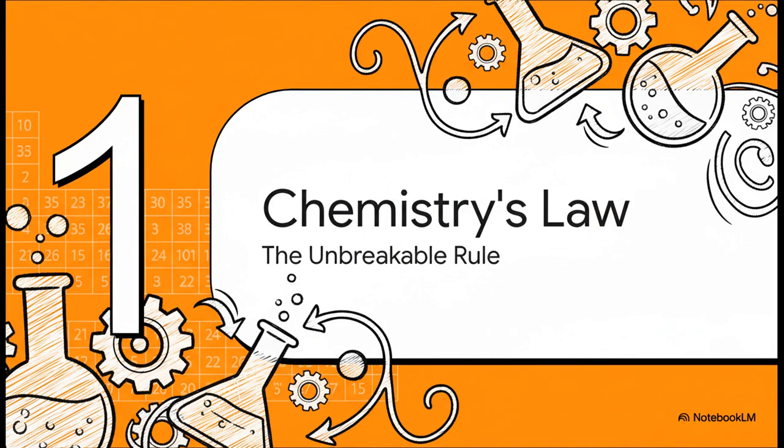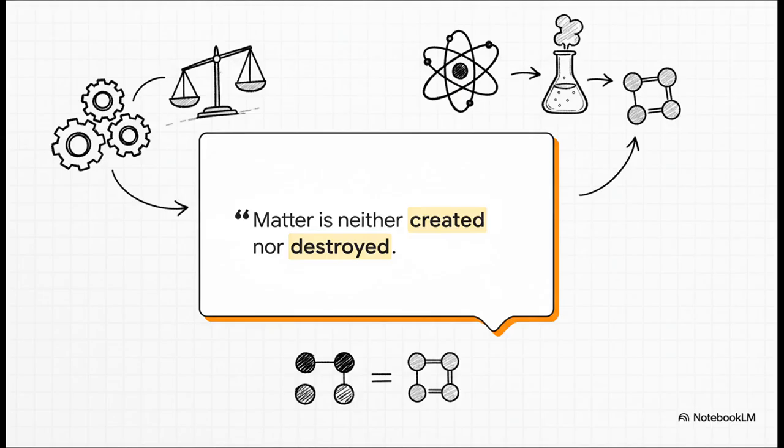Okay, first things first. Before we even think about touching an equation, we have to start with the one fundamental, unbreakable rule that governs every single chemical reaction you will ever see. And this is it, the law of conservation of mass. This is our foundation for everything that follows. It's a really simple idea, but it's incredibly powerful.